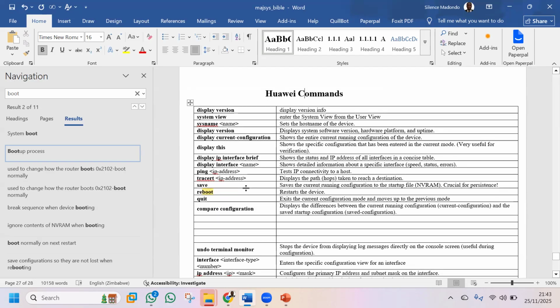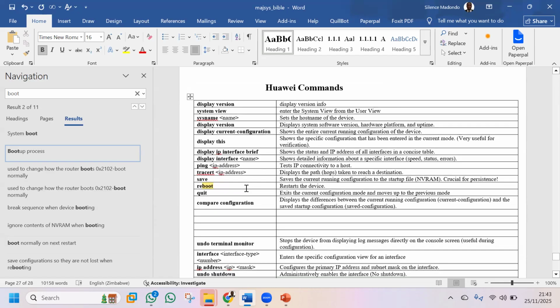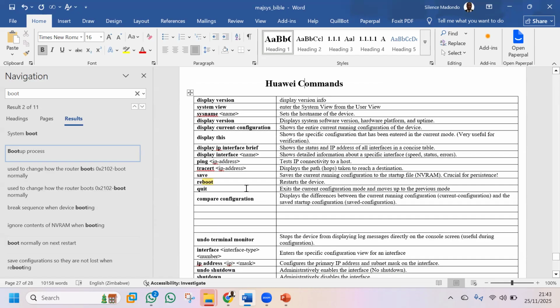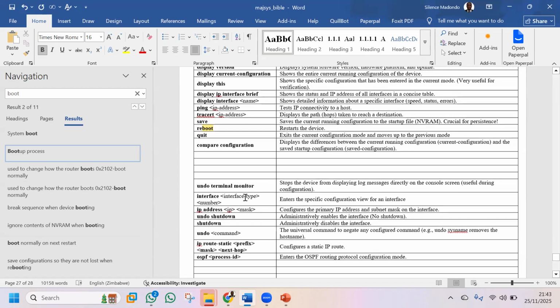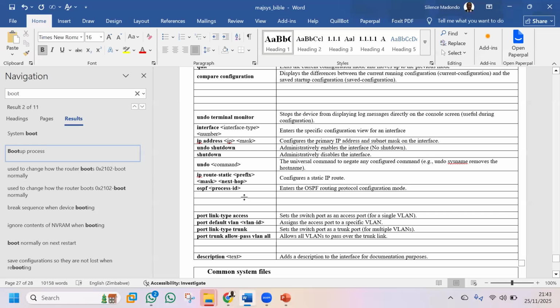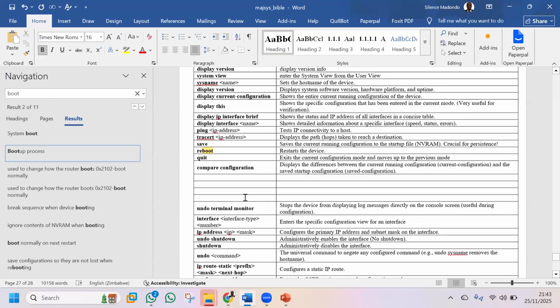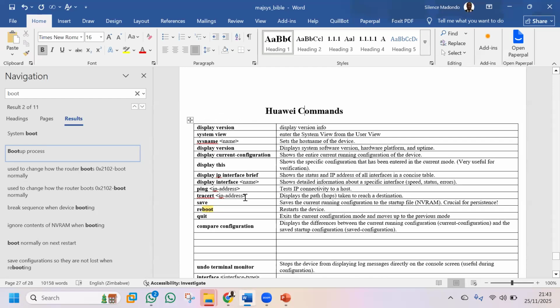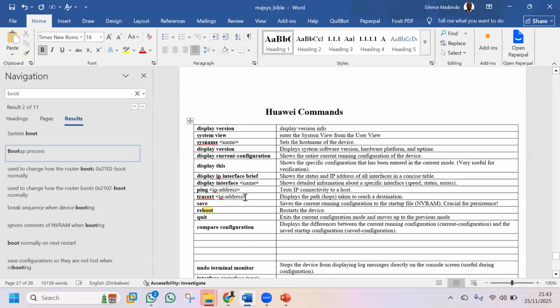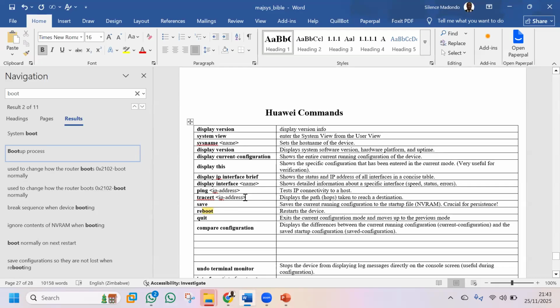I'll have to admit, my configurations are Huawei. Unfortunately, I don't do a lot of Huawei devices, so some of the commands don't stick. Sorry. But if you are exposed to an environment with these devices, I think it will be very easy for you to grasp some of the commands.